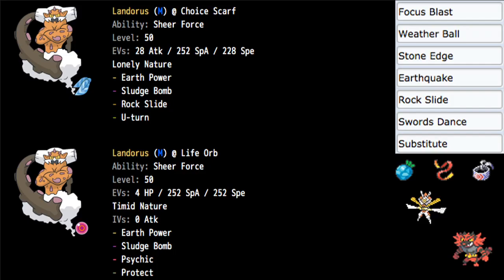Anyway, the first build that we have prepared is the Choice Scarf mixed attacking set. Now, this is a really weird set, and I know that, but I'll explain. I wanted to take advantage of the ability Sheer Force, right?